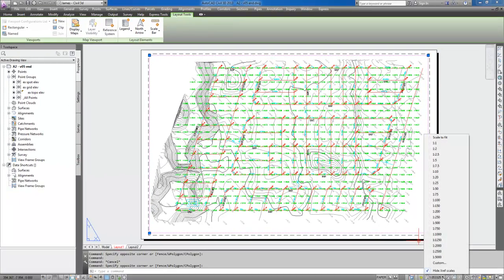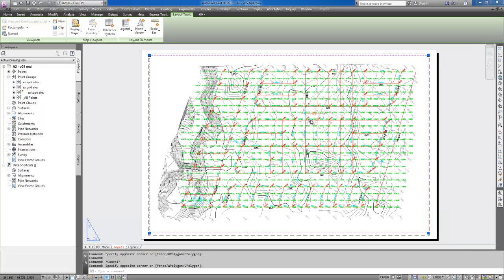Okay. So with this viewport here, you can click on the viewport. You can go down to the very bottom here and select the 1 to 1000 scale to make sure that you can see everything. And also this tab right here will lock the viewport as per outlined in the assignment. So the Layout tab 1 has been created.